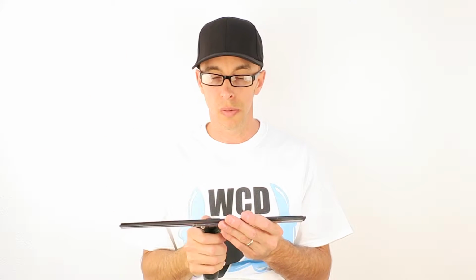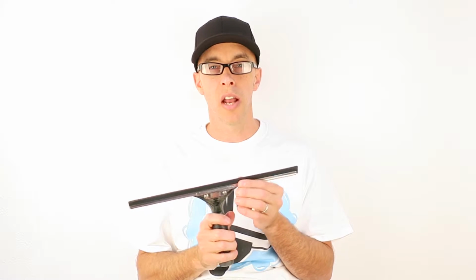And you really don't want to be pressing super hard against the glass to begin with, because some windows could break very easily depending on how good the quality of the window is. Also, you're going to be putting a lot of pressure, wasting a lot of energy in your arms, pushing hard against the glass, so you really shouldn't have to push too hard. And when you're window cleaning all day long, you do not want to be putting a lot of force into having to squeegee off the glass. So having a channel that's bent is going to be working against you.